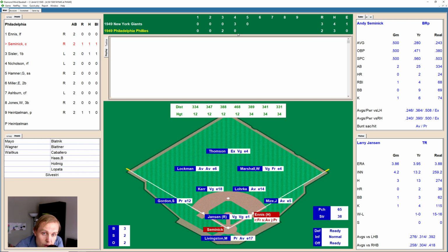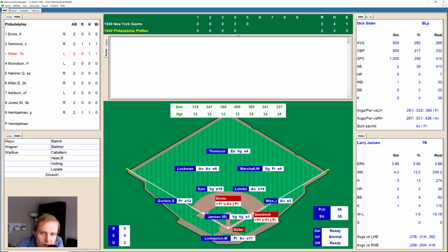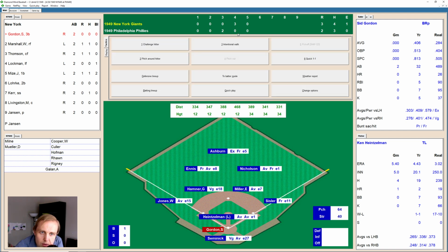Semenuk checks his swing, just has a foul ball on that one. And guess what? Larry Jansen misses the plate completely with that one. Ball 4, and here comes Dick Sisler with 2 on and 2 out here in the bottom of the fifth inning. Let's see if Sisler can do something for the Phillies. Sinker for a strike, 0-1. The ground ball to the left side, and that is another one hit to shortstop, and Kerr's got it and makes the play at first, and we are in the top of the sixth inning.